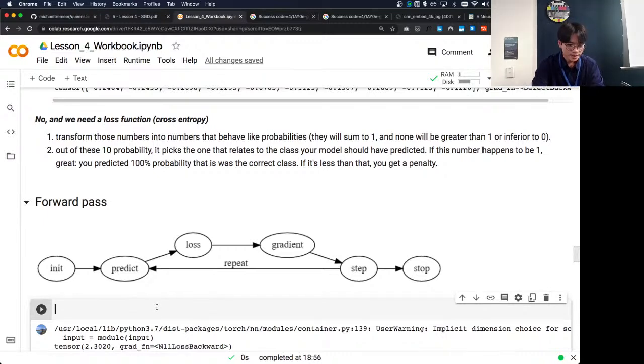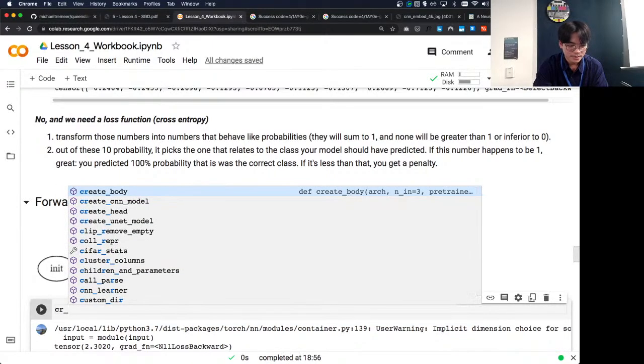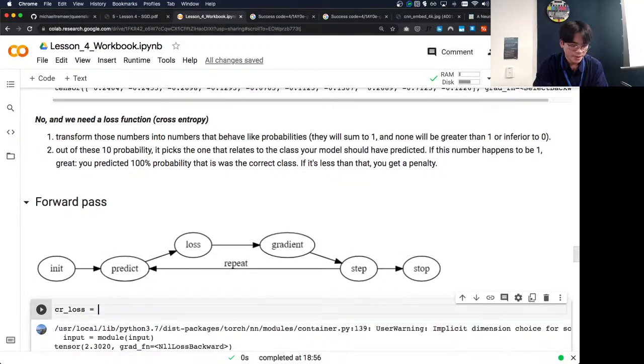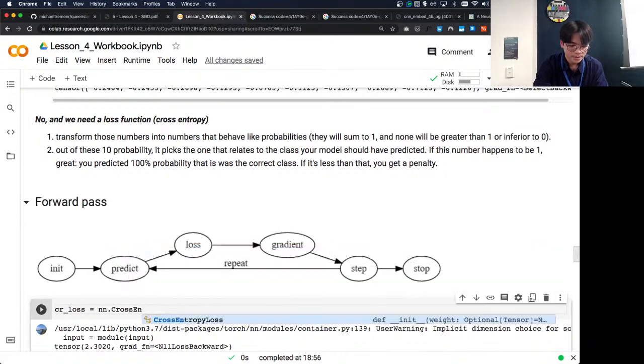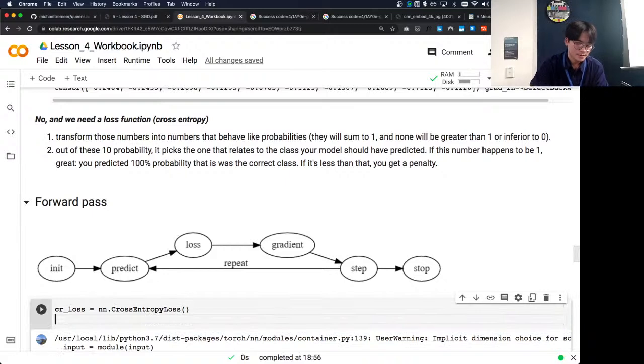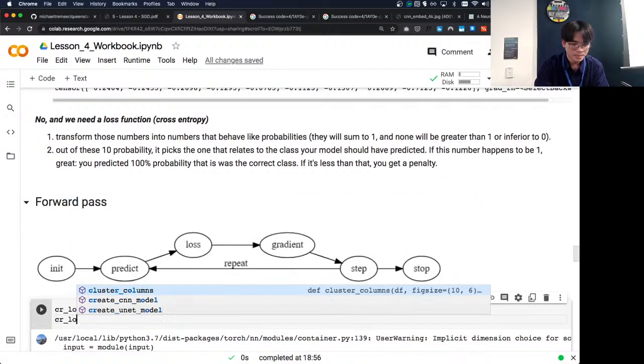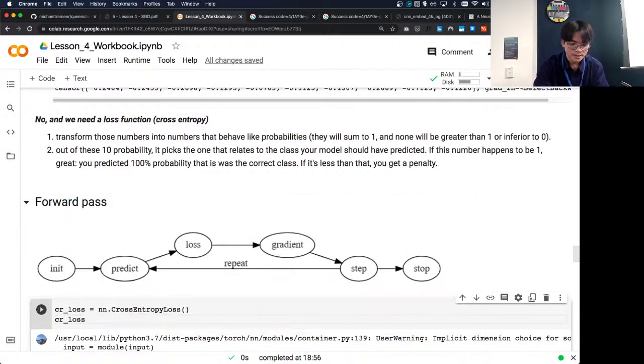So here we have the cross entropy loss. Then loss equals cross loss.